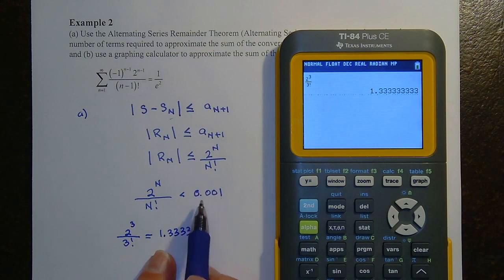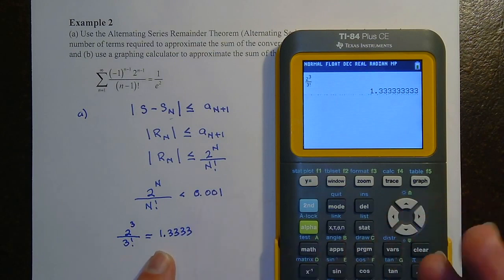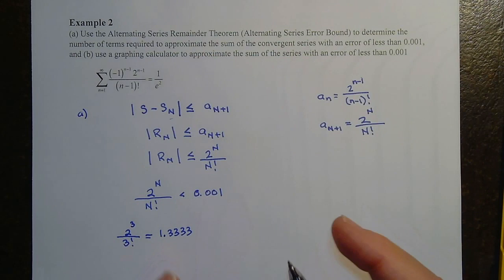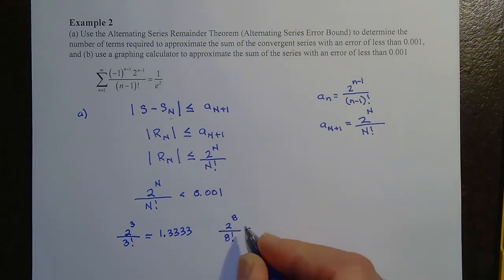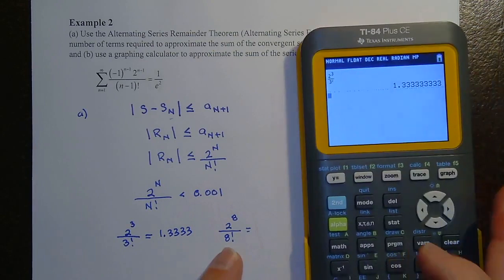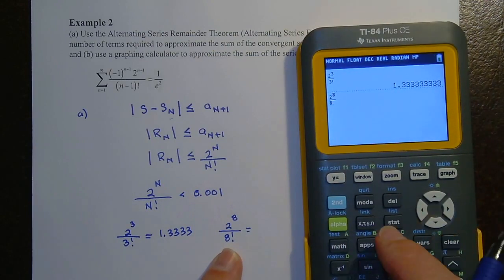Approximation. So it's not under this value. So let's jump quite a few ahead. Let's jump to 2 to the 8th. So this would be 2 to the 8th over 8 factorial, and we're just trying to find one of these that's less than this. Okay, so we try 2 to the 8th over 8 factorial.